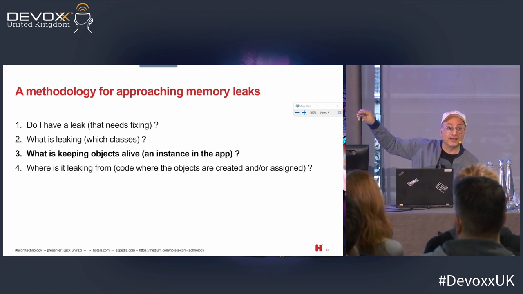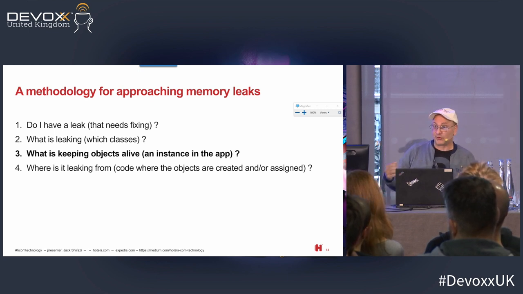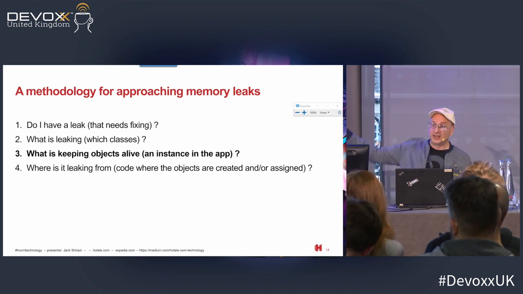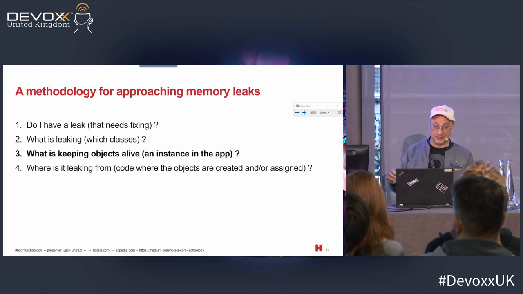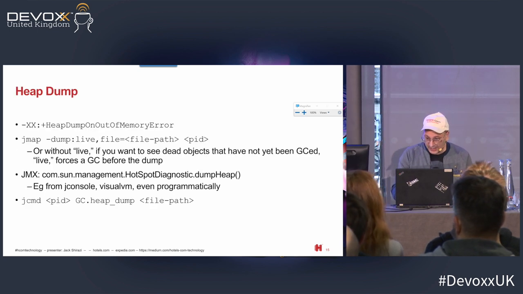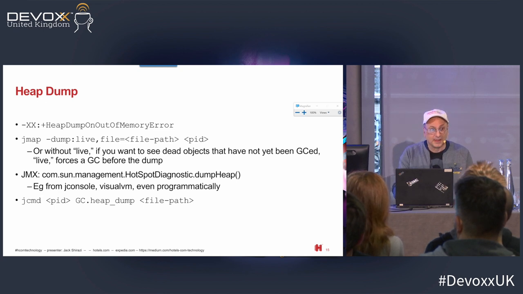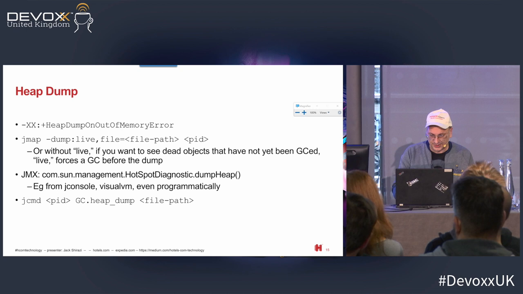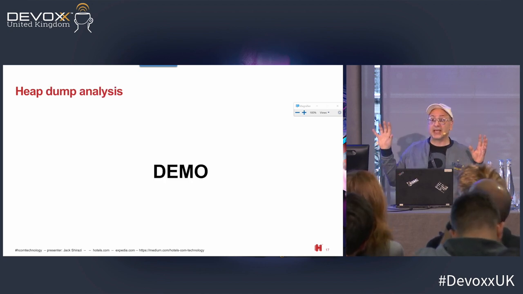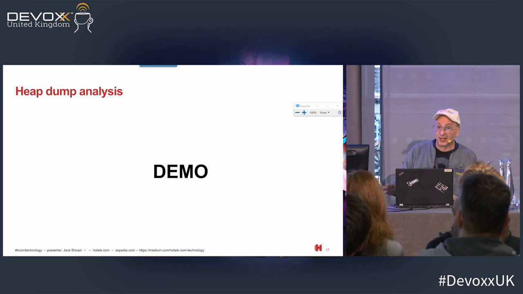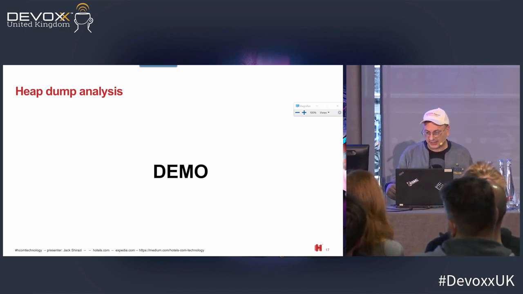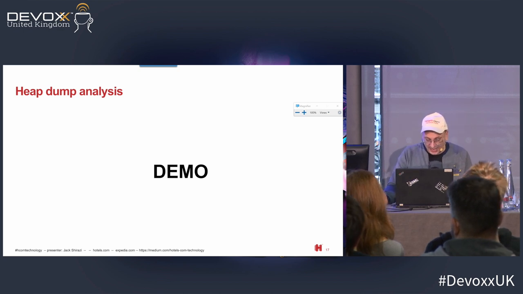I have a leak but something must be keeping those objects alive — something is holding a reference to them. What I need for this is a heap dump. I've done a heap dump using Jmap — it lets you do a heap dump, but there are other mechanisms. I use Eclipse MAT — it's available as a standalone application, but I always use it because I used Eclipse as an IDE so I just carry on using it as a plugin. But you can use it completely as a standalone application, you don't have to use the IDE.